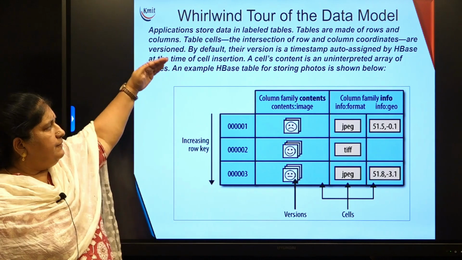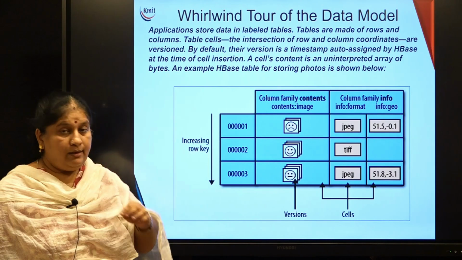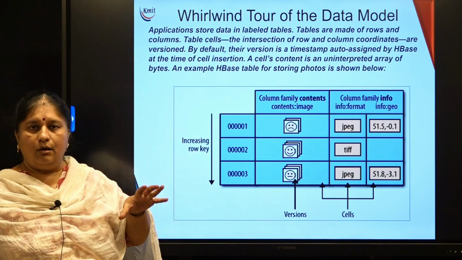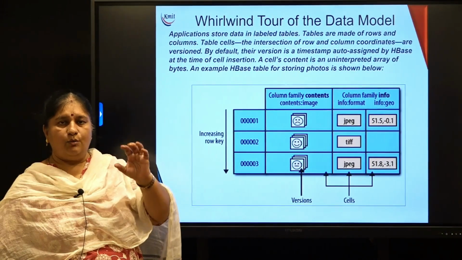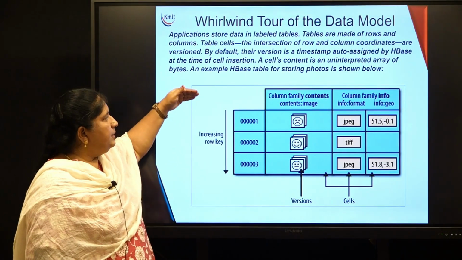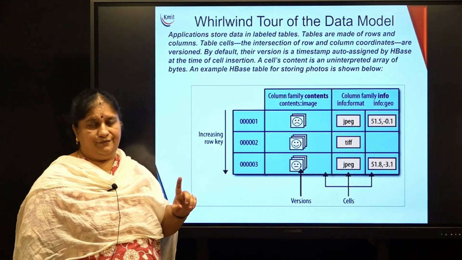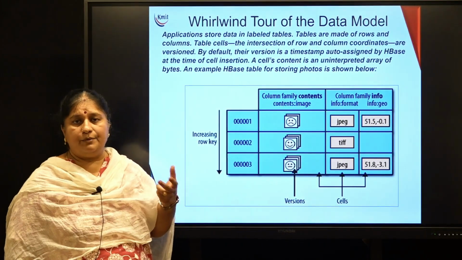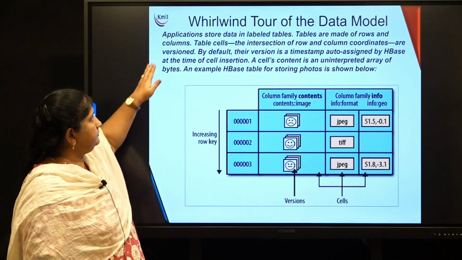Then whenever we are working with HBase, what exactly is the data model? When we are working with RDBMS, we know the data model consists of rows and columns. Every cell value should have so much data, and we have fixed the data types. When you are talking about HBase, it is trying to access the data from HDFS. There is no fixed data type when you are trying to take data from HDFS. So how do I model my data using HBase?